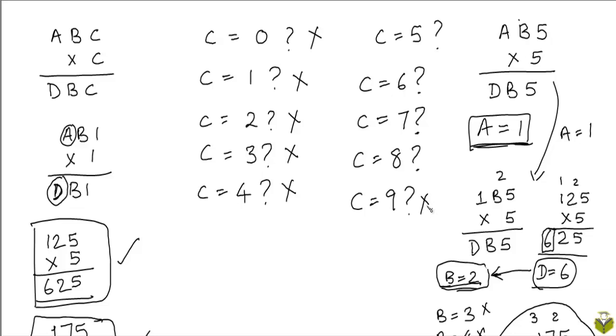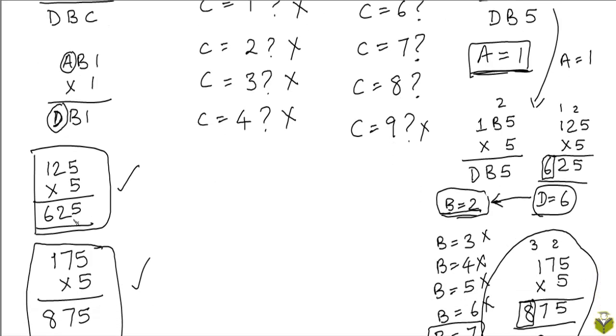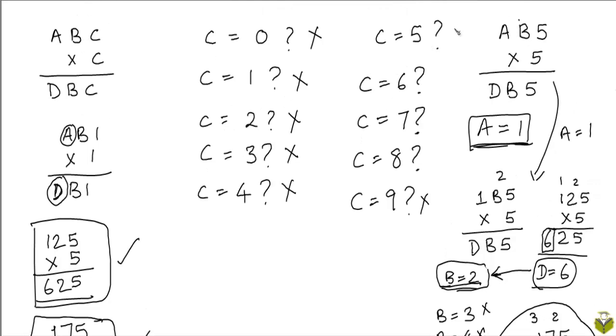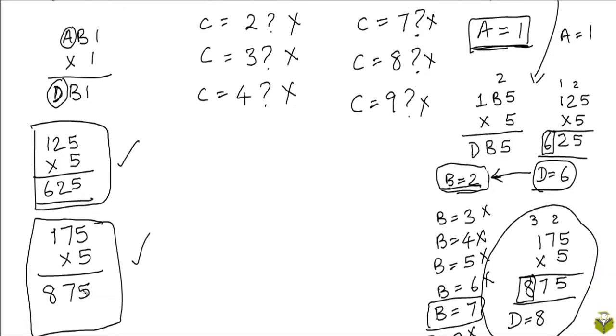So in fact, the only two solutions to this cryptarithm that we found were these two, and both these had C being equal to 5. So this is possible, but none of these other possible values of C led to legal values for the other letters. We always ended up with some kind of a problem or a contradiction. So the solution to this cryptarithm would be these two assignments of values to the letters A, B, C and D.